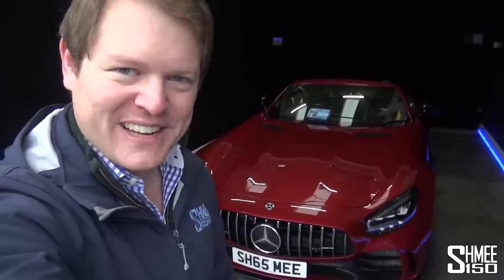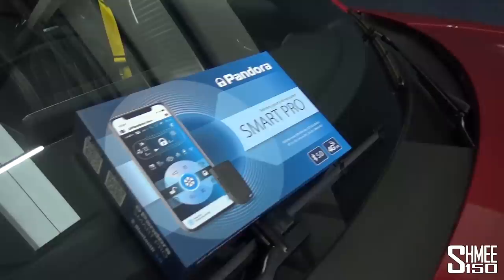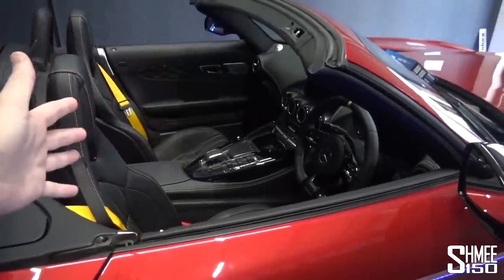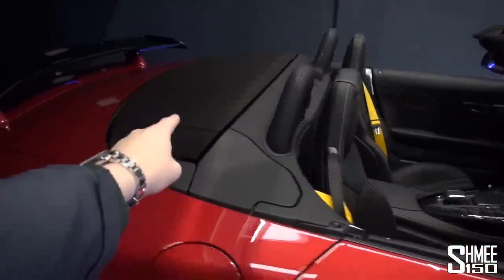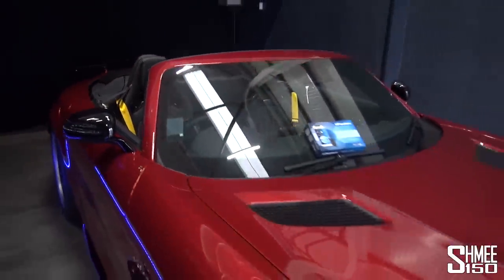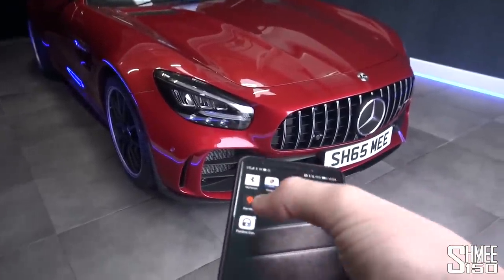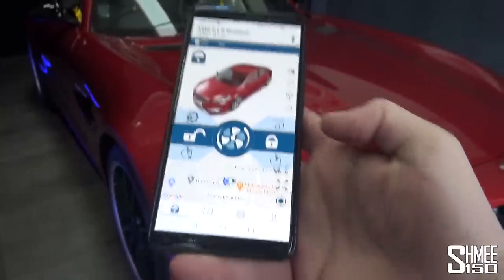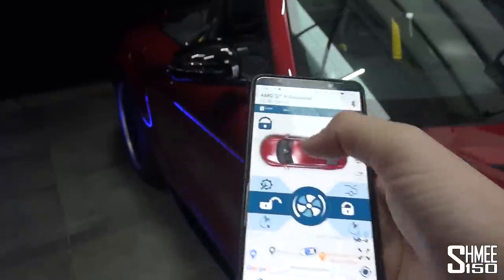I've just been having a complete run through of all the things I can now control on this car via an app on my phone - it is very cool what you can do. The GTR Roadster has been here with Pandora UK for the installation of their latest Smart Pro V3 system. It's an ultimate security device: a discreet installation with multiple sensors hidden away, wirelessly talking to one another, that acts as an alarm and an immobiliser, but also gives you all sorts of data and logs of what the car has been up to. Let me grab my phone - I've got the Pandora Connect app installed and you're presented with numerous different things you can do, including a map showing exactly where you are.